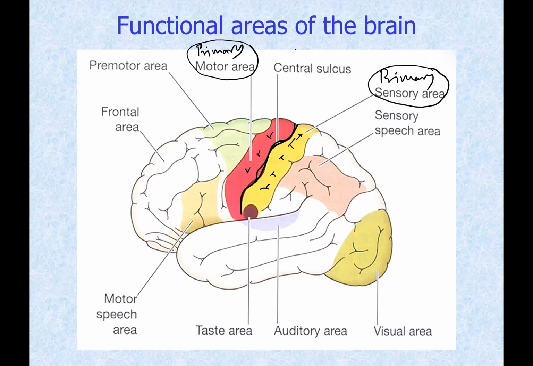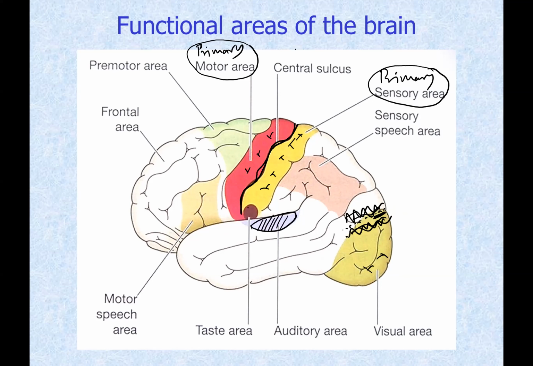For instance, vision. Even though it's drawn like this here, you get another sulcus called the calcarine sulcus. You can only see it faintly on the lateral aspect, but you would see it clearly on the medial aspect. On either side of the calcarine sulcus, you get the visual area, not the whole area like this. The visual area is there on either side of the calcarine sulcus, especially on the medial aspect of the brain when you take a sagittal section. Then on the superior temporal lobe, you get this area for hearing, which is called the auditory area.